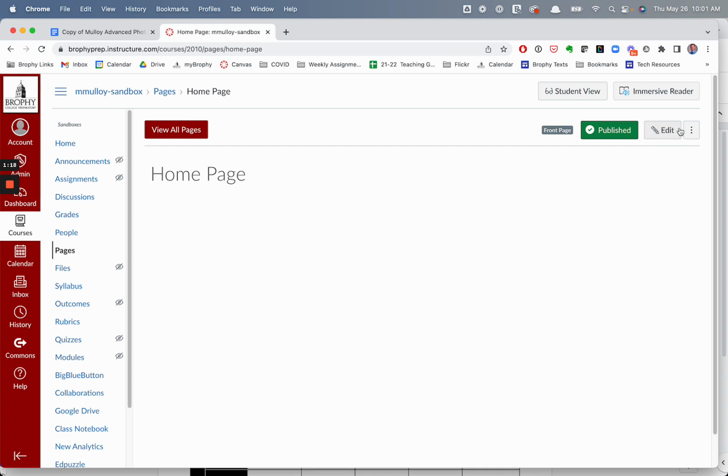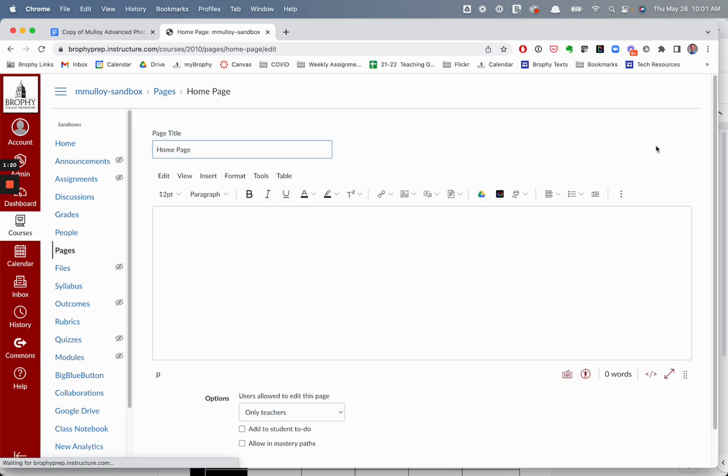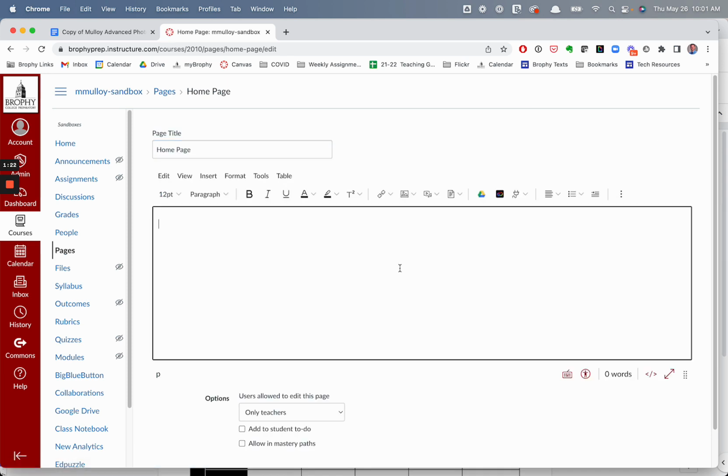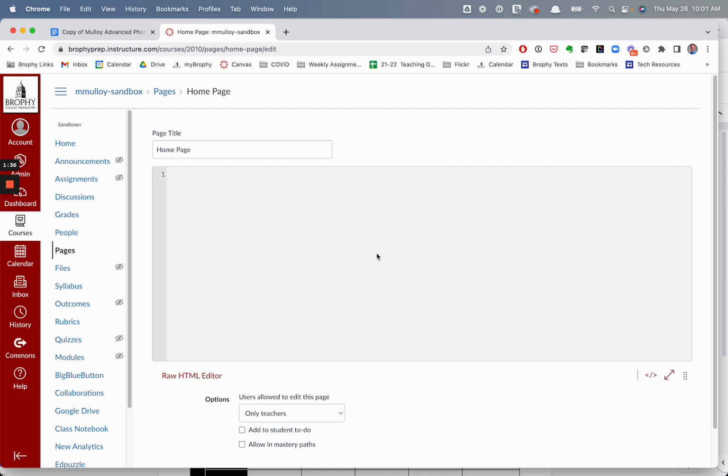First step is to go up to the Edit button at the top right. That will take you to this Edit window. And this is the body box. So this is where you're going to be able to put all of your content. But don't paste it here yet. The first thing you need to do is at the bottom right here, there's this HTML symbol right here. Go ahead and click that, and that will take you to an HTML editing mode.